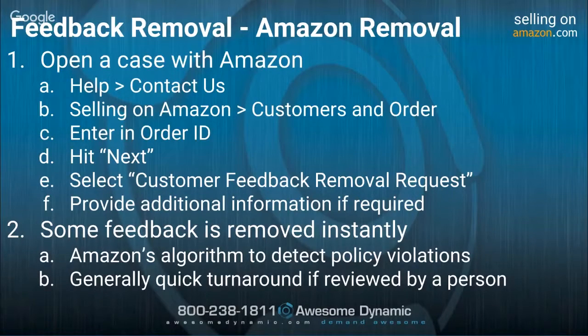Great, Tim. One other quick point I wanted to make is that this process that you see on the screen right now is how it is today on December 1st, 2016. It was different a year ago, and it'll probably be different a year from now. So don't take these steps necessarily as how you do it, but bottom line, you have to go and contact Amazon. There's going to be a place to go to submit the feedback removal request. It's a lot more organized now. Before you had to just submit a general case. Now they actually have a place to go in and do it.